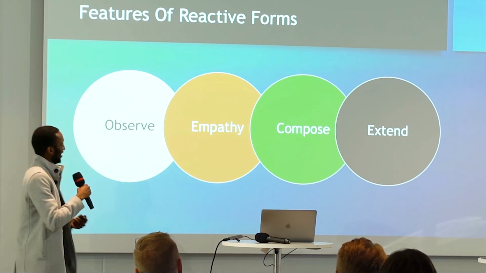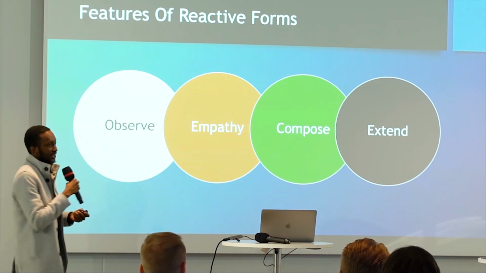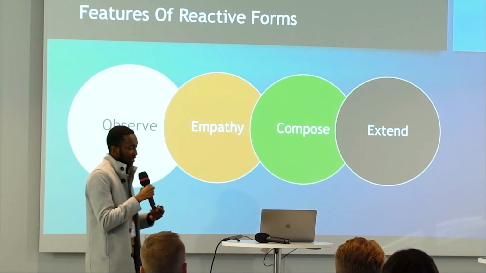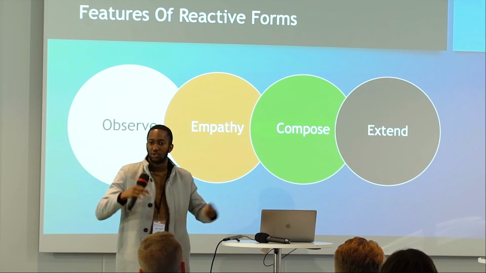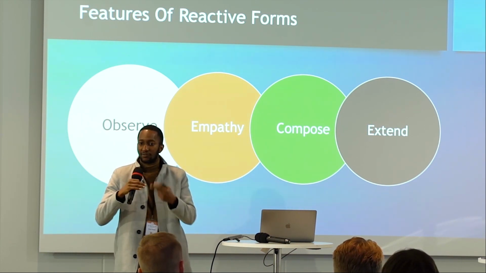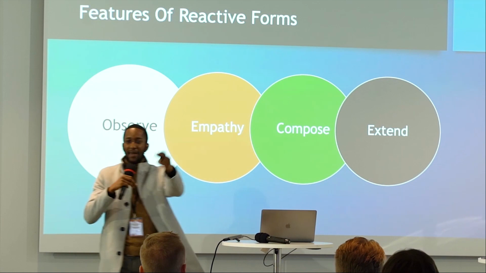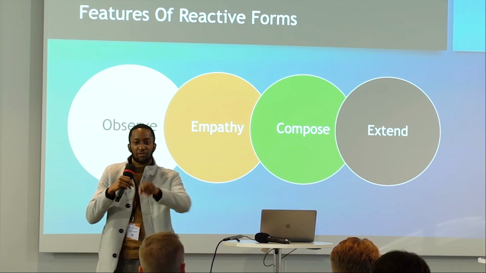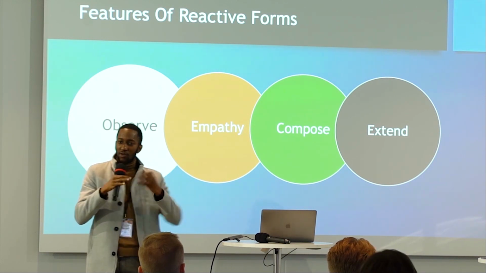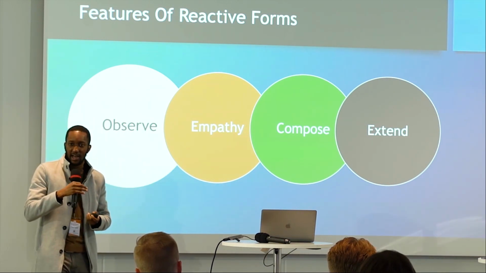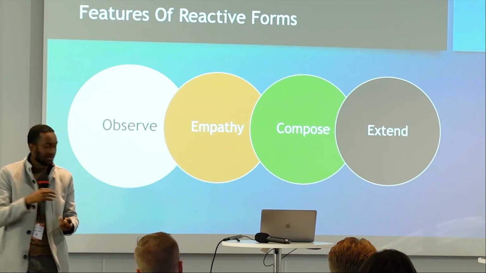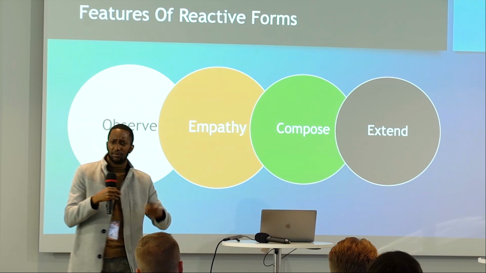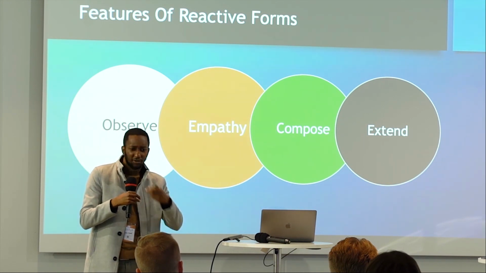We made a mistake. So, what features of Reactive Forms, before we actually get into it, is it allows you to observe. Observation means, what is happening while this user is using this form? Have they entered this information? Have they entered that information? Have they entered their password? Have they entered their confirmed password? Did the confirmed password and password match? Have they focused? Have they changed this thing? You need to know so that you can react and show error messages at the correct time. Right? Empathy allows you to empathize with the user and guide the user to complete the form. Really, really nice.